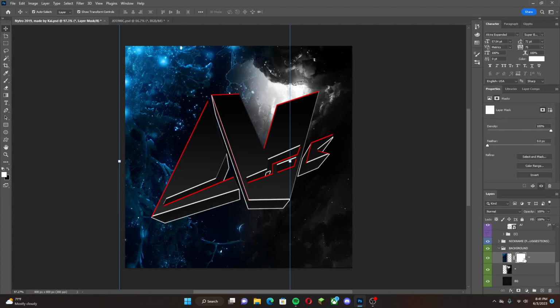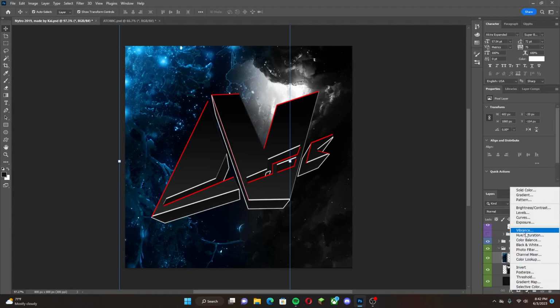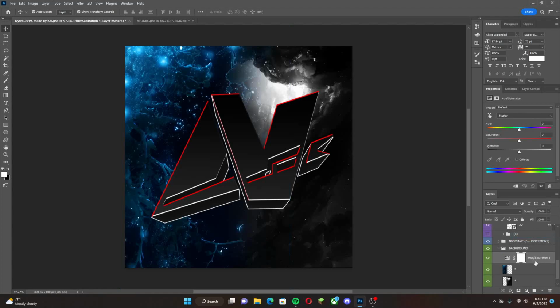You have this, which is a layer mask. You will learn about that yourself. I'll let you figure that one out. And this is what you will need. Hue and saturation is right in the middle, along with something else you'll use, curves, photo filter. All of these you'll use. I mean, they're all handy. But we're gonna use hue and saturation a lot.